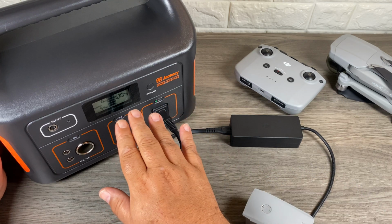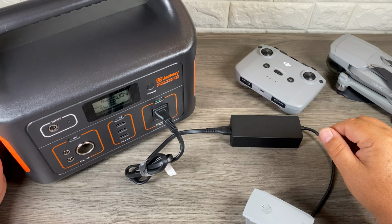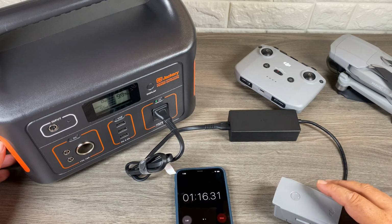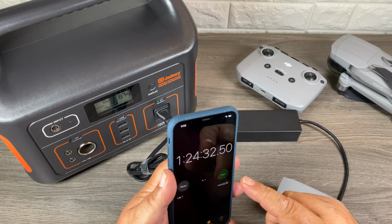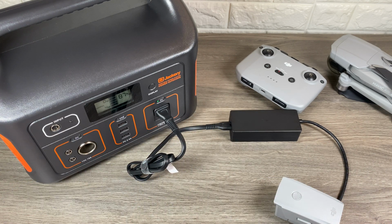What we are more interested in is to see how much power it draws from the unit, so we can kind of calculate how many batteries we could charge. So we're just going to go ahead and let it do its thing. I'm going to pause the video because you don't want to sit here and watch this, so I will be back when it's done. So we're all charged up, and as you can see there, it took an hour and 24 minutes, so approximately the same time as whether you were plugging it directly into a wall.